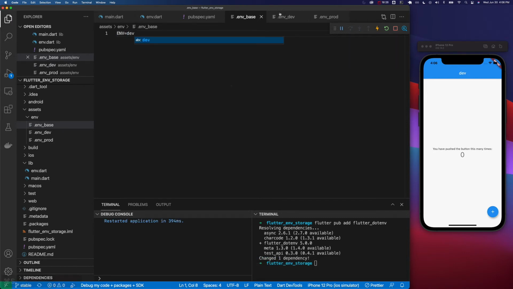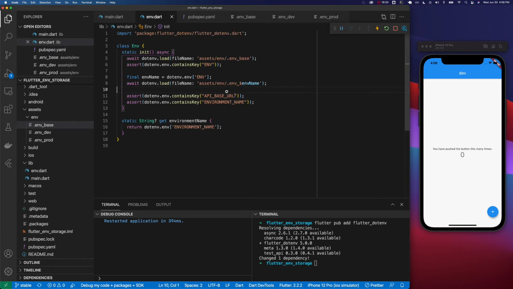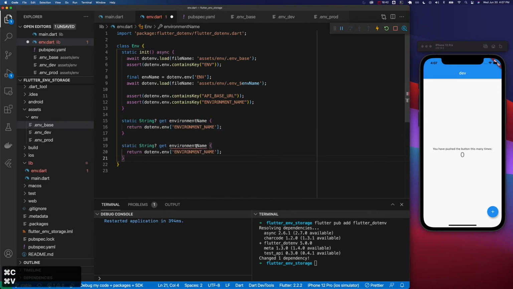So these are obviously really simple examples, but I think you can see the power of having different environments, pointing to different servers or having debug modes for developers, that kind of thing. Let's make a few more things to conform with what we are doing. So I'm just going to copy this one because it's going to be very similar. And we'll call this API base URL. And we already know that. So we can have that one too.